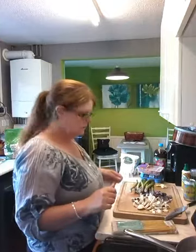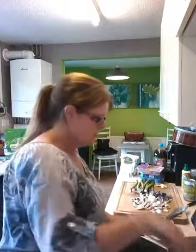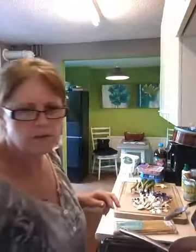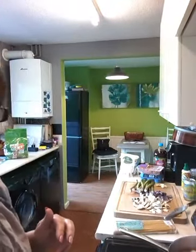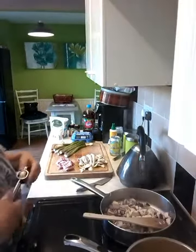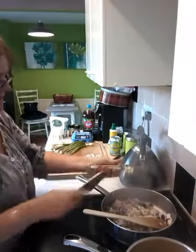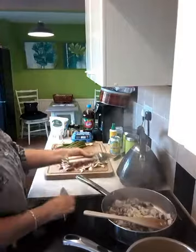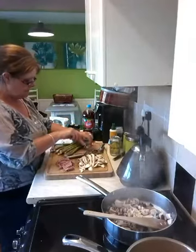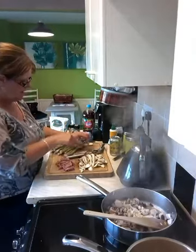Ooh. Right, so let's get something to stir. So that's our chicken in. Give that a little bit of a cook and then I'll come back to you once that is cooked down a little bit. You can't see it diddly squat, can you? It's turned. There, is that better? So for the tagliatelle in, I have put my onions in and I'm just putting my garlic in. I've got quite a lot of garlic. We love garlic, so I've got four cloves of garlic going in. But if you don't like garlic, then you don't have to put it in. Or if you've got an alternative to fresh garlic, use that.